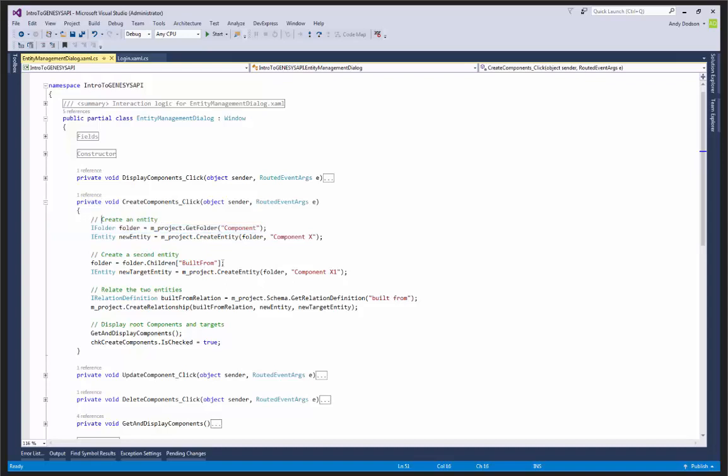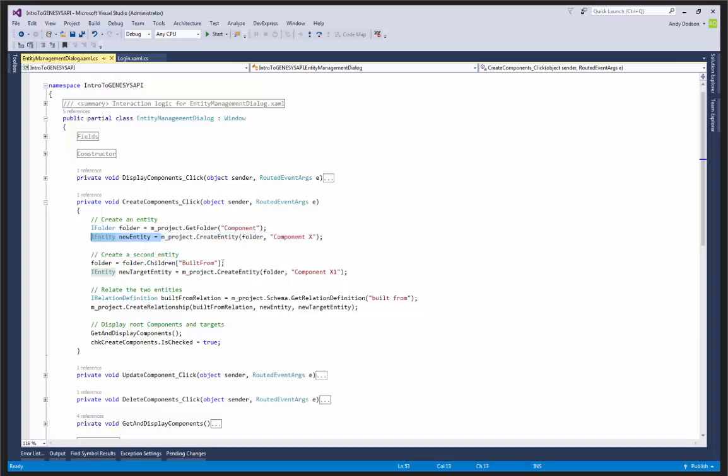We're going to go to our hardworking project object here. It has a method called get folder. Simply give me the name of the folder, the root folder you want access to, and that's going to return that folder as a programmatic object. Get project get folder, give me the name of the folder, and we're good to go. Next call down here. Once again, we're going to head into our project object, our root data point for a project, and we're going to call create entity. Project says, great, you want me to create an entity? Give me the folder you want me to create it in, and give me the name of the entity that you want me to name it. This call right here has now added an entity to your model, okay?